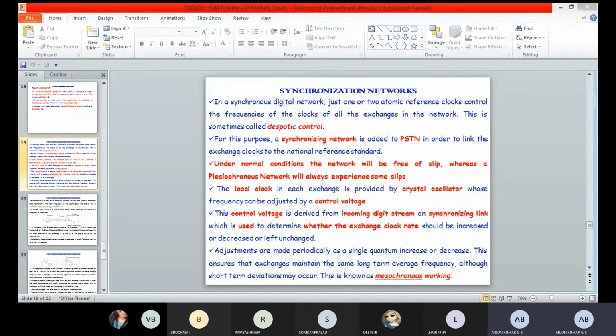When they are synchronized, only then can we easily transmit the information without any noise. That's why before transmitting information between users of different local exchanges, the exchanges should be synchronized properly. But each local exchange has a different set of frequencies, so we should match the frequency before connecting the lines.